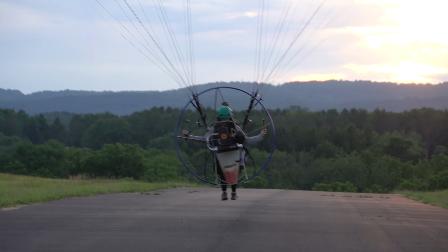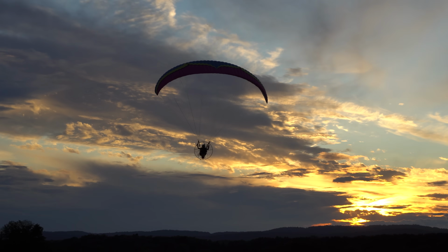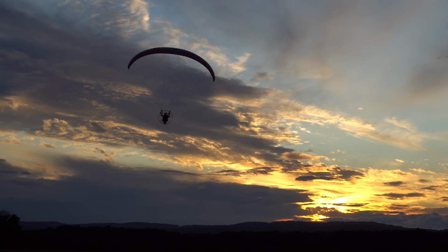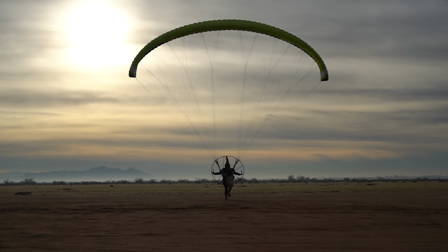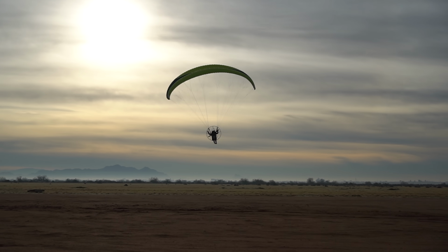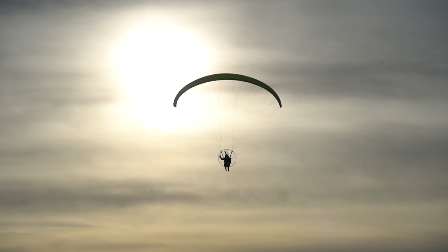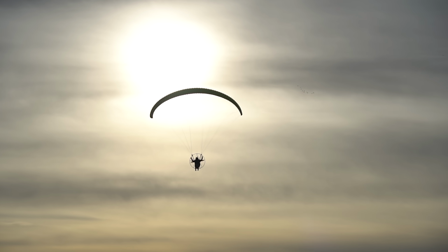Now we're off the ground. We want to continue our climb, so we're going to keep power in, and we're going to smoothly start letting out of that brake pressure. That gets our wing accelerated back up to full speed, and we're going to continue climbing. Once we get to a safe altitude, we're going to get into our harness, whether that means just wiggling in or stowing a brake, reaching down and scooping ourselves in. We get into the harness, and that's basically the final stage of our launch.